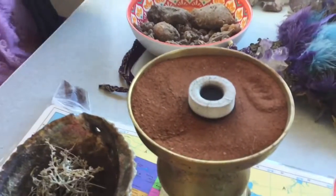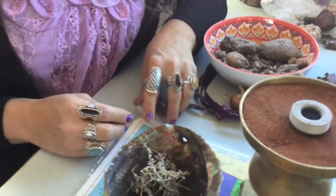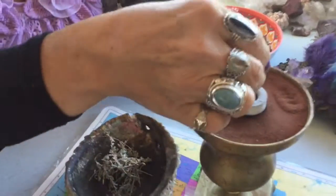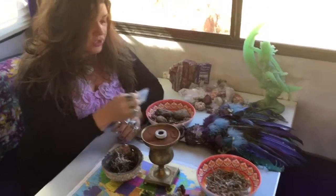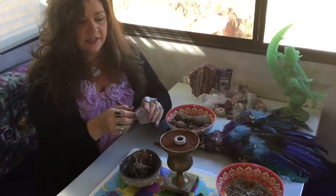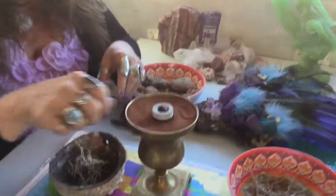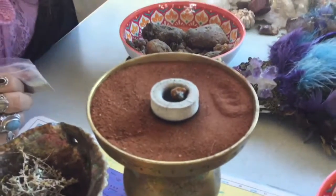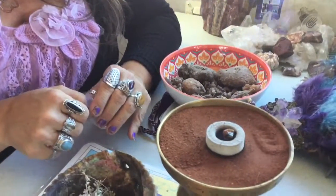We have our little smudge pot filled with Sedona red sand and we have a charcoal going. So we broke some of these off and we have small pieces that we're burning on this for our own incense. We also ground it into powder. So for those of you who know we're big smudge and incense burners, it was pretty cool that we harvested our own. You just kind of drop them in there — and the smell is insane.